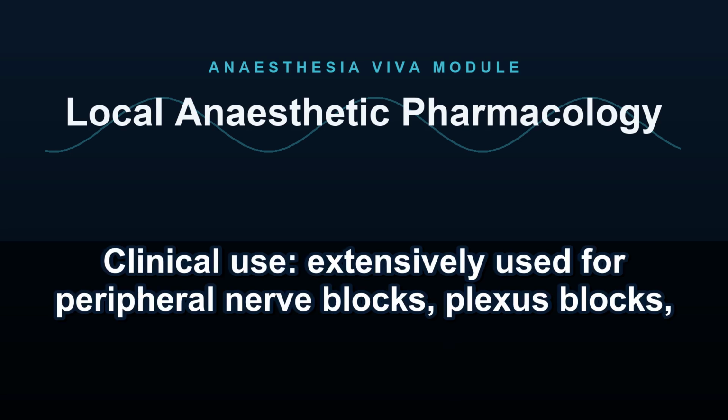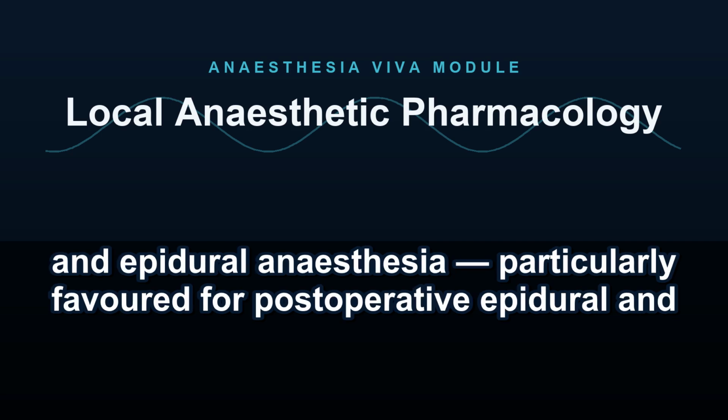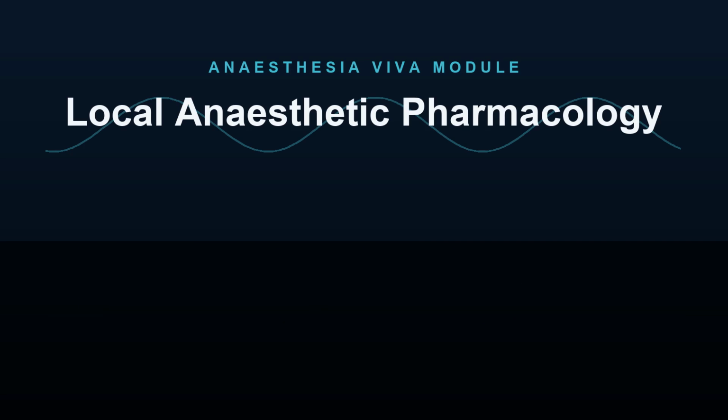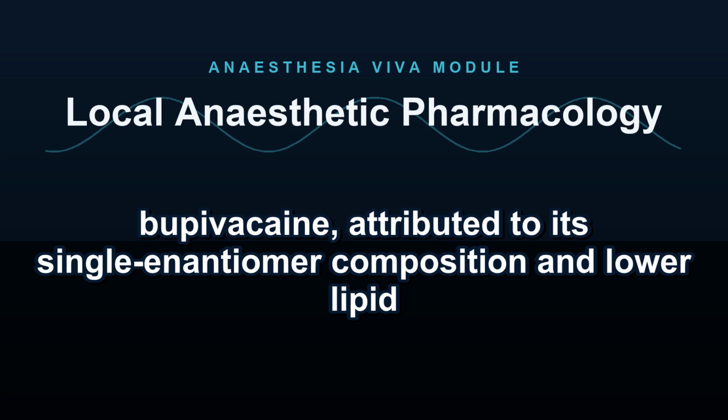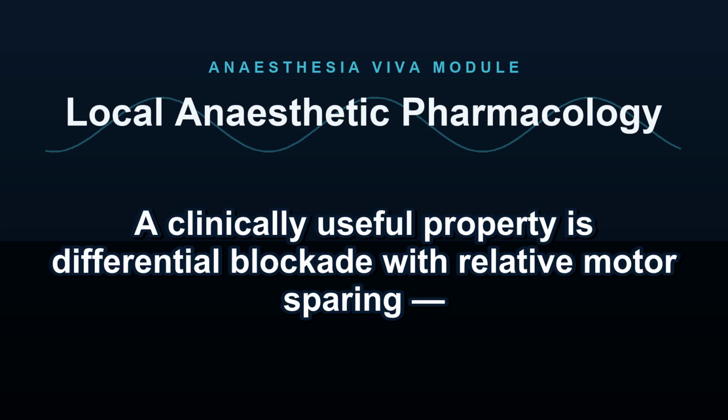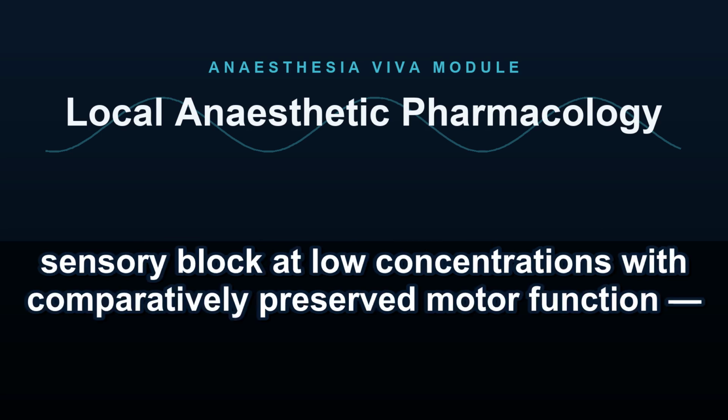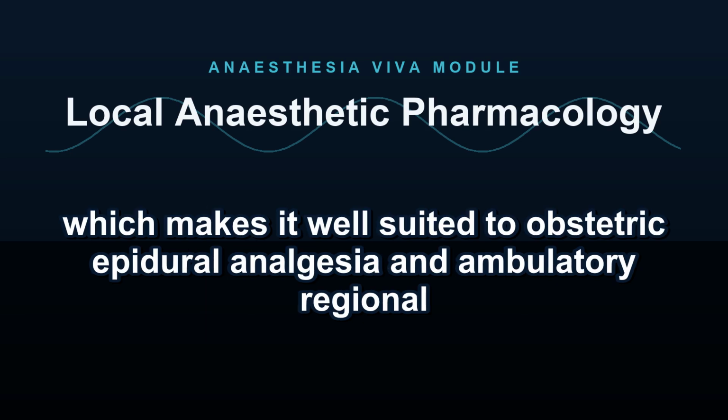Clinical use: extensively used for peripheral nerve blocks, plexus blocks and epidural anesthesia, particularly favored for postoperative epidural and continuous catheter techniques. Adverse effects: substantially reduced cardiotoxic potential compared with bupivacaine, attributed to its single enantiomer composition and lower lipid solubility. A clinically useful property is differential blockade with relative motor sparing. Sensory block at low concentrations with comparatively preserved motor function, which makes it well suited to obstetric epidural analgesia and ambulatory regional techniques.